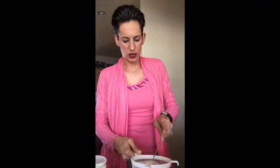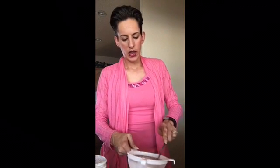The red stuff. The red berries. And then the white stuff. So what's left in the strainer is your kefir grains for reuse that I'll mix with my water for the next batch. Or, I'm sorry, I'll mix it with the milk for the next batch.